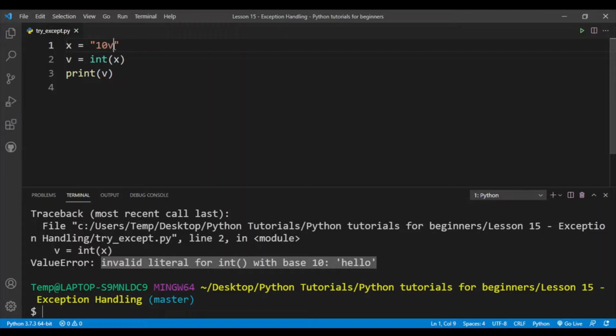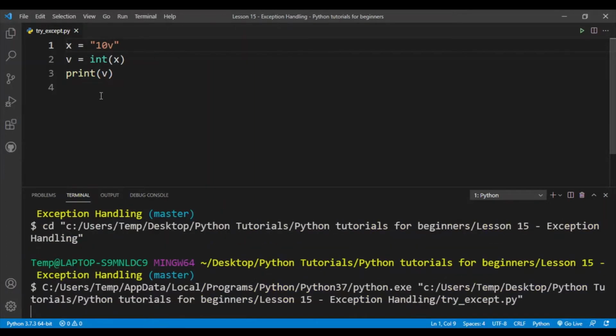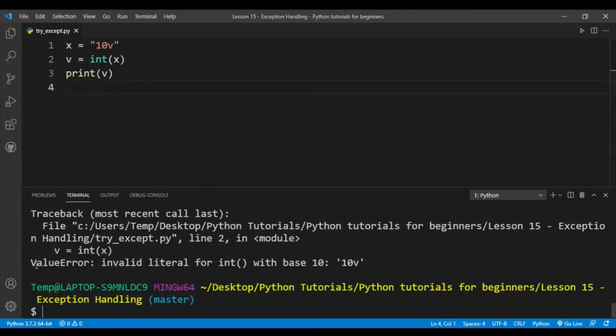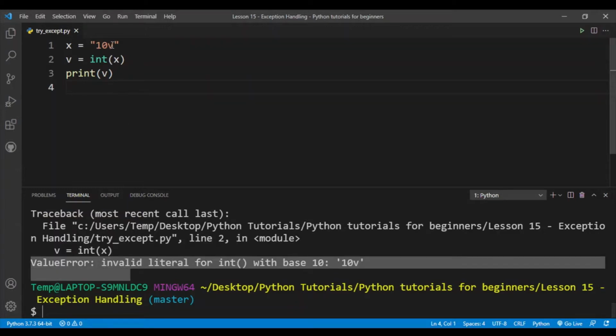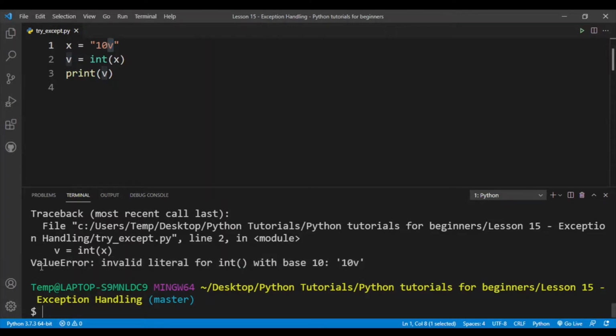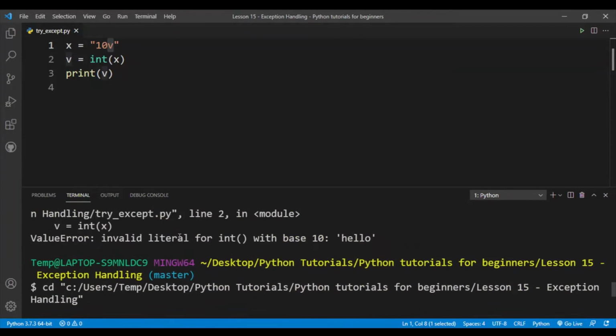Similarly, if you put 10 and a v, we still get a value error because this v over here cannot be converted into a numerical digit. That's why we get a value error. So here we have two errors, value error and zero division error.